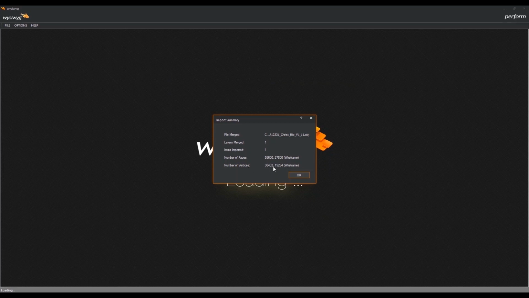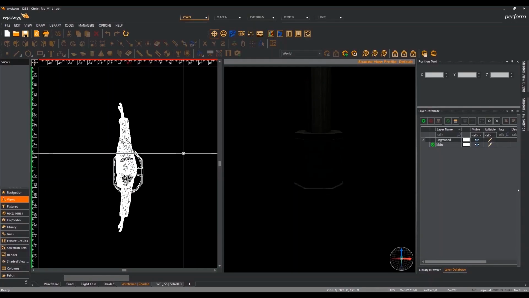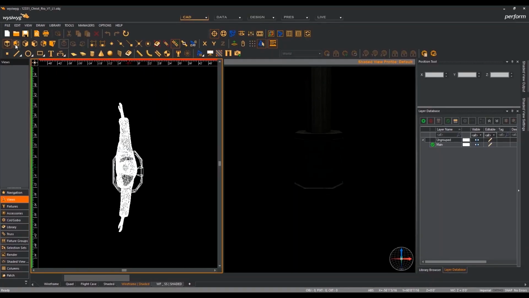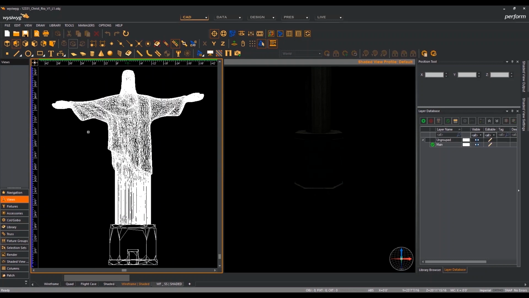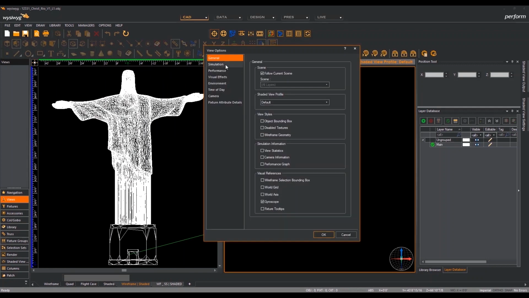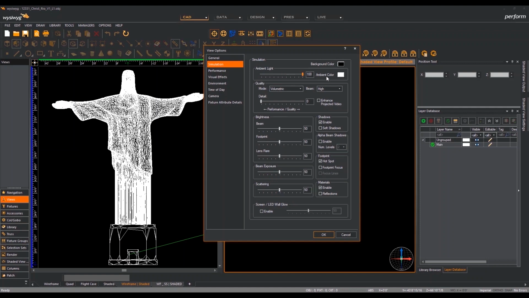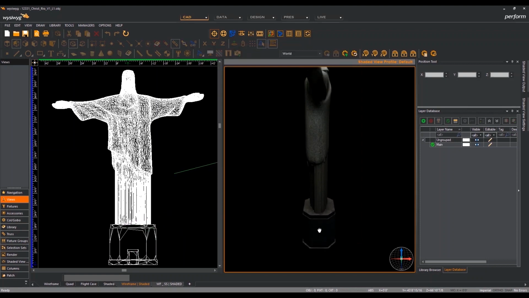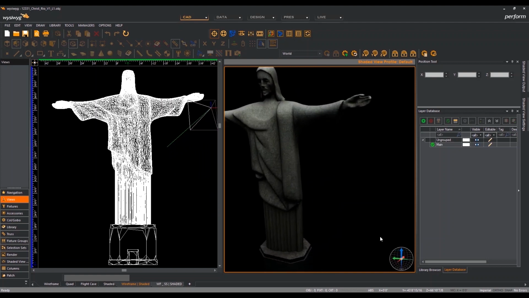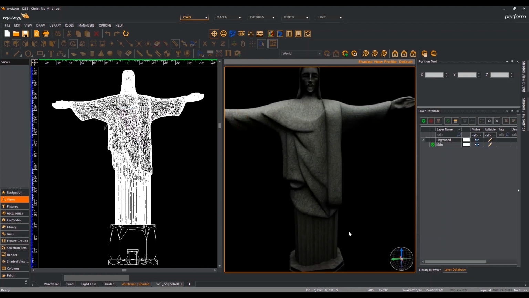And the number of vertices is also divided by 2, so it will be coming in with 15,294. Click OK. And I'll do the exact same thing. Come over to wireframe, go to the left side, use the Z keyboard shortcut to zoom fit. And in the shaded view, I will set the ambient light to 100 and zoom out a little bit and try to match what we had before.